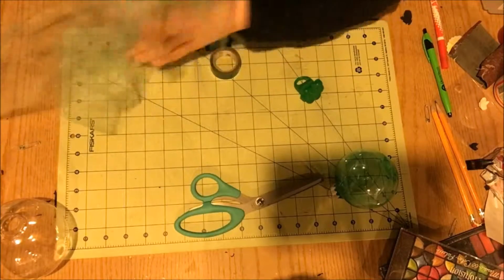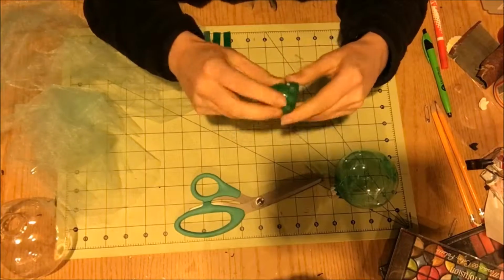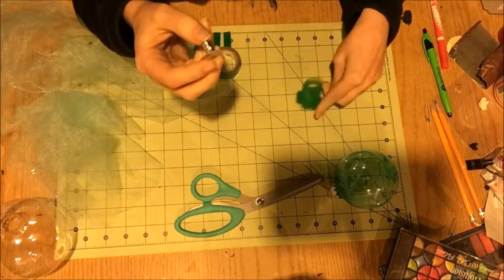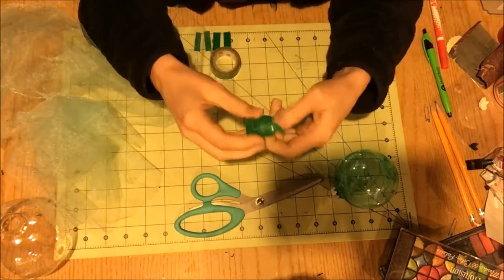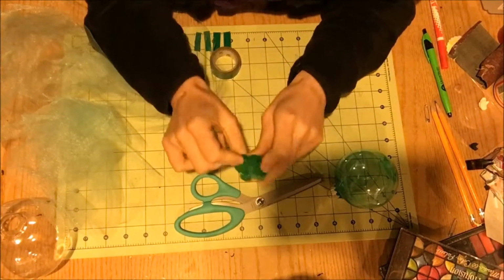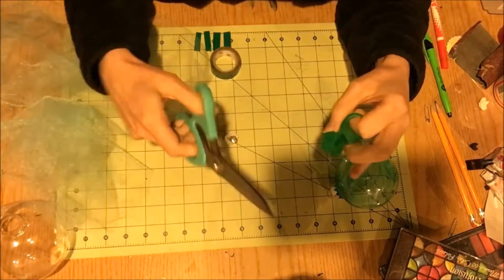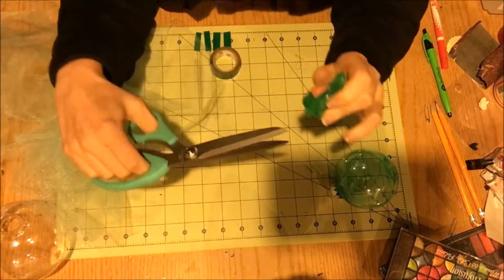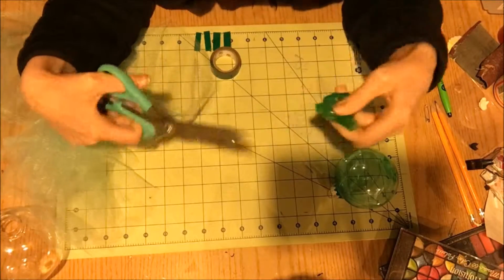So what I'm going to do first is take out the light up ring. Now you might have to cut open the thing to get it out. I had already done that, so you didn't have to watch me struggle how to do that for several minutes. But you can use your scissors, just pinch it on the sides to cut it open and go in it with a pair of scissors.